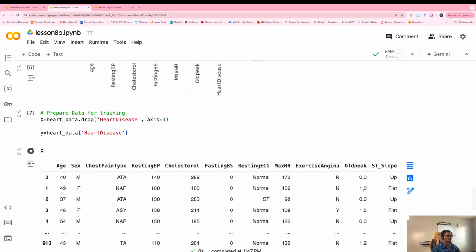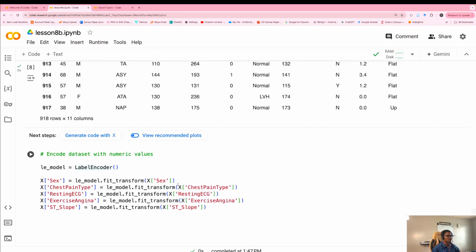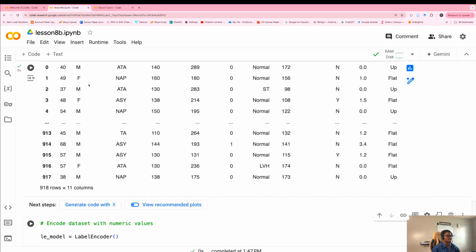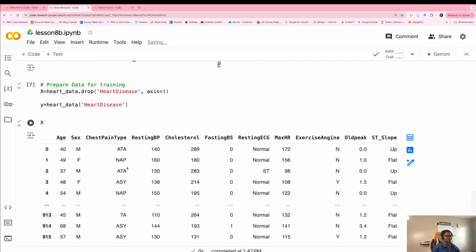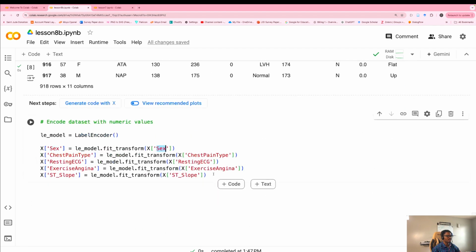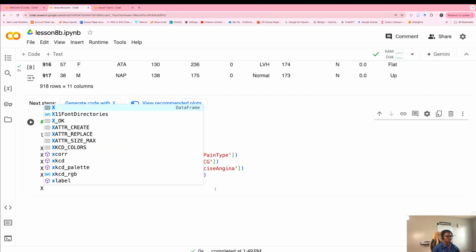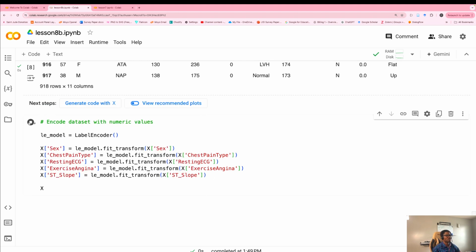So it will help us to encode sex, because sex is M or F. It will help us to encode chest pain type, which is this, to some numbers and all of that, right? So let's just run this. So good. Okay, so now let me run it again and just view. So just put X in there and it will show us.